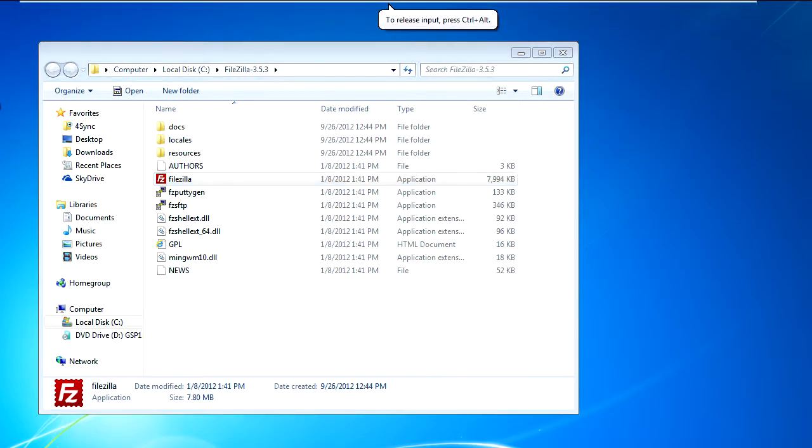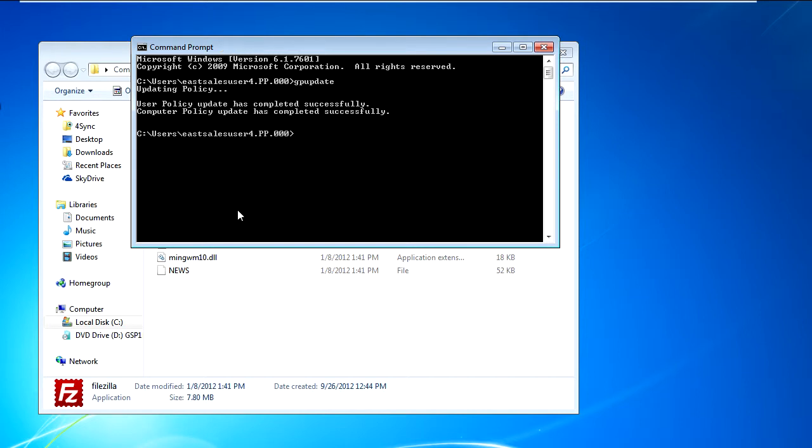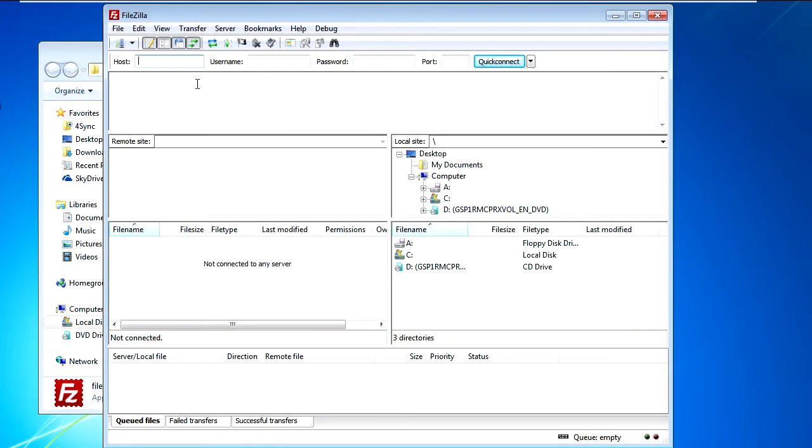Now you could envision the user logging on for the first time using a terminal services or a Citrix machine, using a VDI session, changing job roles, or getting a new computer. Because as soon as they do any of these things, PolicyPak delivers these settings. We just happen to be using GP update right now. So now that that's done, let's reopen the application after the settings are delivered using PolicyPak.